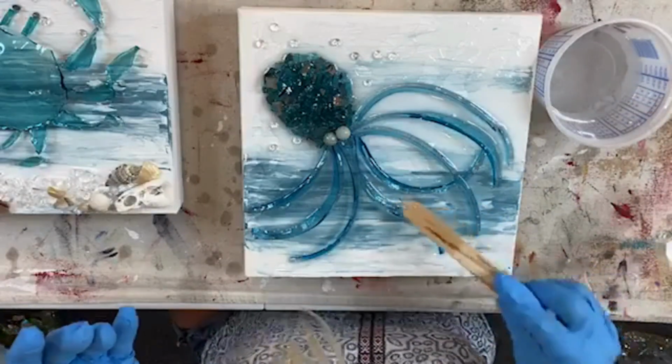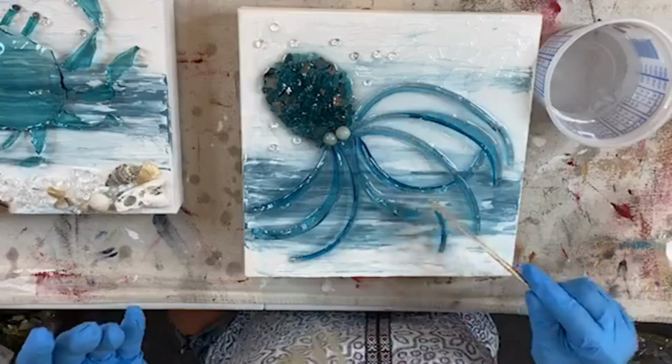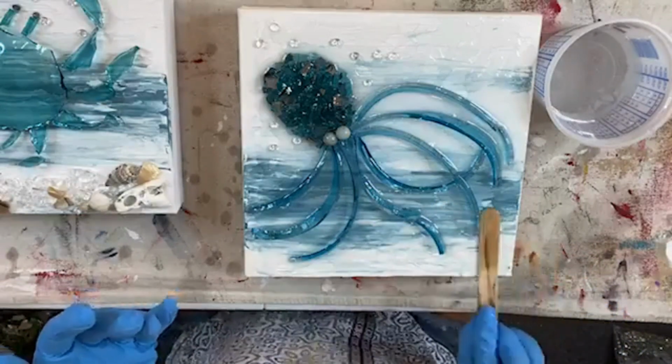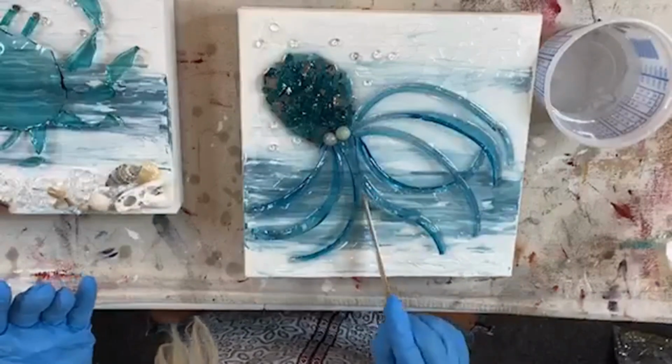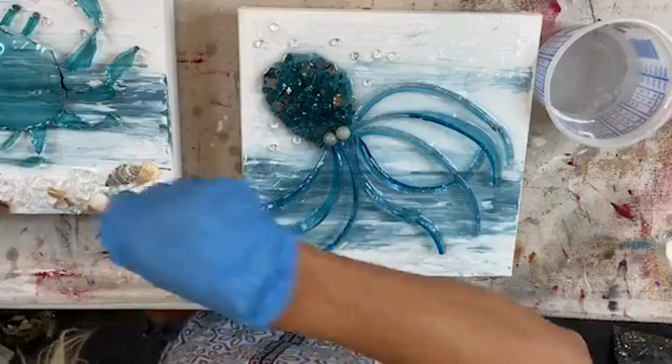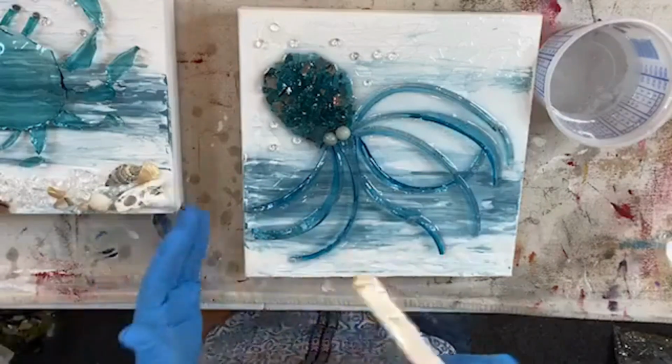Okay, so I'm just working it in to make sure it's, oops, get back where you belong. Where it needs to be. Make sure there's resin between all the tentacles. And then I'm going to start using my hands.